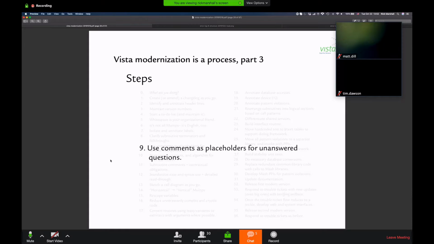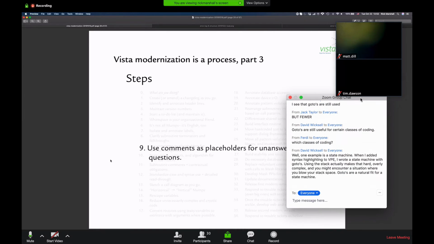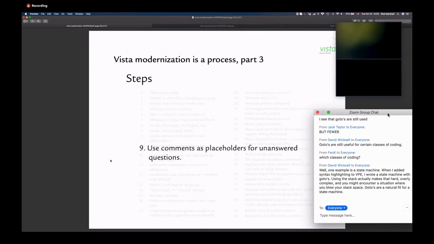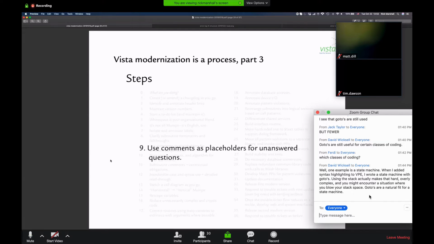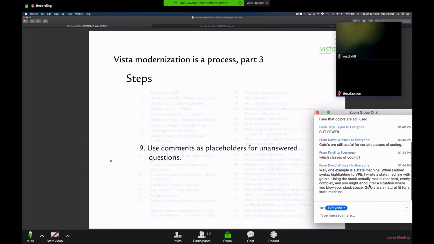Your immediate intuitive responses as you go through the code are incredibly valuable, and you can use the routine as a scratch pad, considering especially the fact that you're going to go through this routine over and over and over in the process of refactoring it. You can go ahead and put in temporary notes now, knowing that on a subsequent pass, when you've read more of the code, you may be able to answer that question. And it may change what you do with the line. So annotate like crazy. Put your comments in there. Put your questions in there.